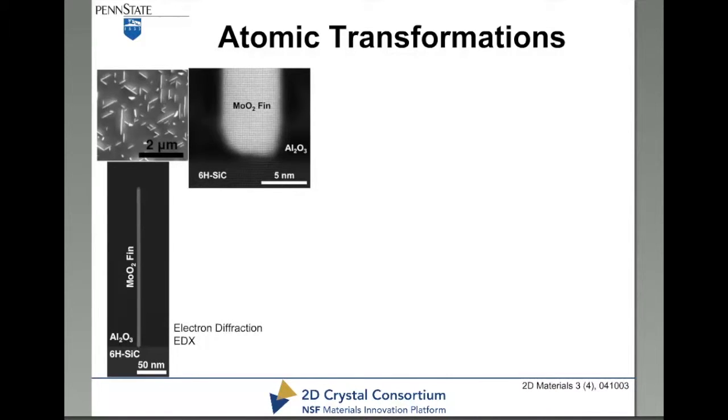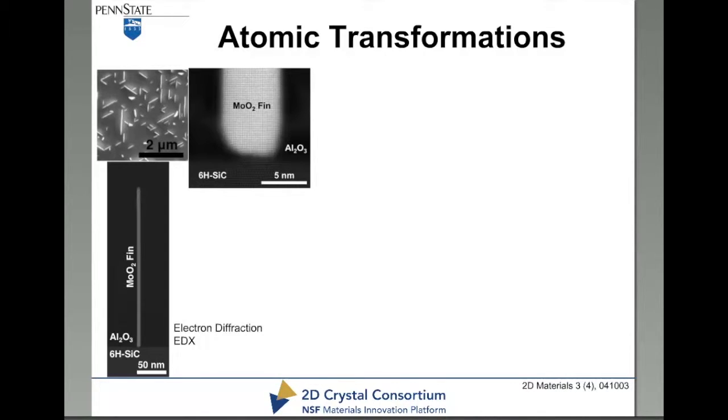So what we did to better understand, again, what is really going on here is we simply vaporized molybdenum oxide, and we were able to grow these fins. You can see in the top left, there's an SEM, and a TEM directly below it and to the right of it, showing the atomic arrangement. You can do things like selected area diffraction or nanobeam diffraction in these systems and get the arrangement. You can use EDS to verify what the nominal chemistry is of these systems. And we were able to verify that, in fact, going from a moly oxide, MoO3 vaporization, that reduces to a moly dioxide, MoO2, and it grows on the surface. And the minimum energy that is required for growth forced these to grow vertically instead of laterally in this regime.